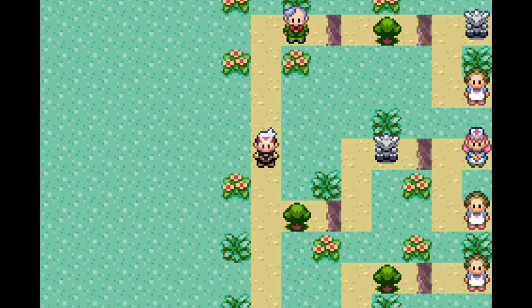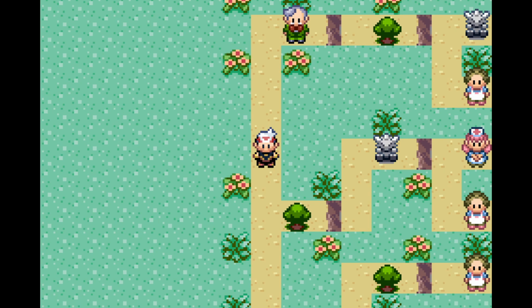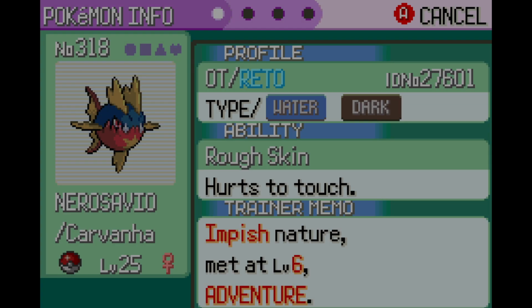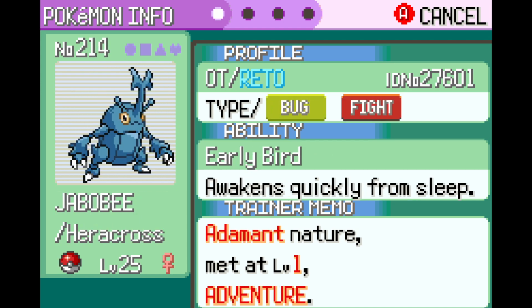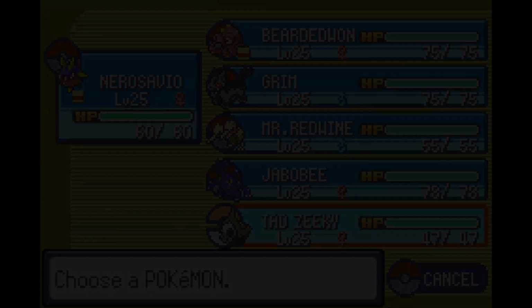Hello, everybody, and welcome or welcome back to Pokemon Emerald Rogue, the completely roguelikeified ROM hack of Pokemon Emerald. We are on a new run here. We've got ourselves a little squad. We got a Carvana. Octillery Bearded Wonder is back. Grim, Mr. Redwine, Jabobi, and Tadziki. We've got a fun squad here.